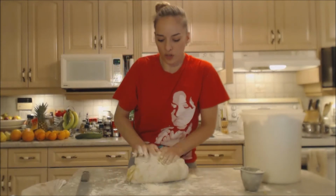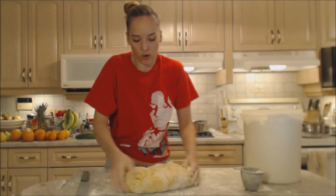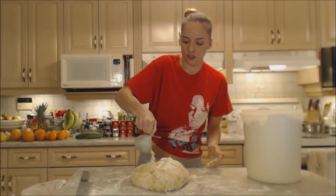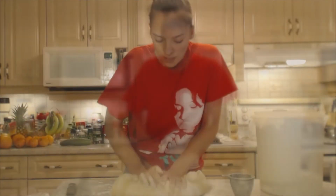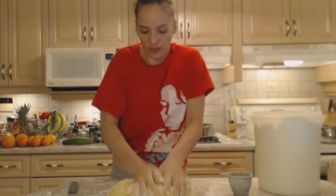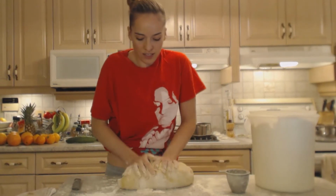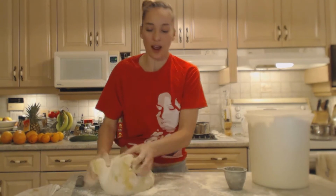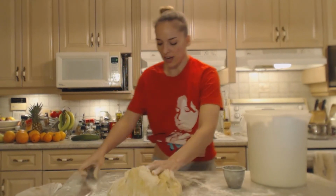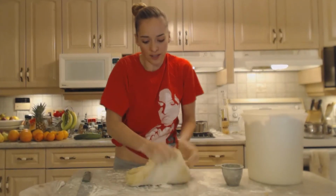We're gonna knead this for a good 10 minutes until the dough has really stiffened up quite a bit more. Flour, as soon as you start feeling it's extra moist, add more flour. And every time you bake, everything's different. The atmosphere's pressure is different. The moisture in the air is different. So don't be afraid if your recipe is different every time, okay? You might have to add a little bit more or a little bit less flour depending on your day. And depending upon your ingredients as well.